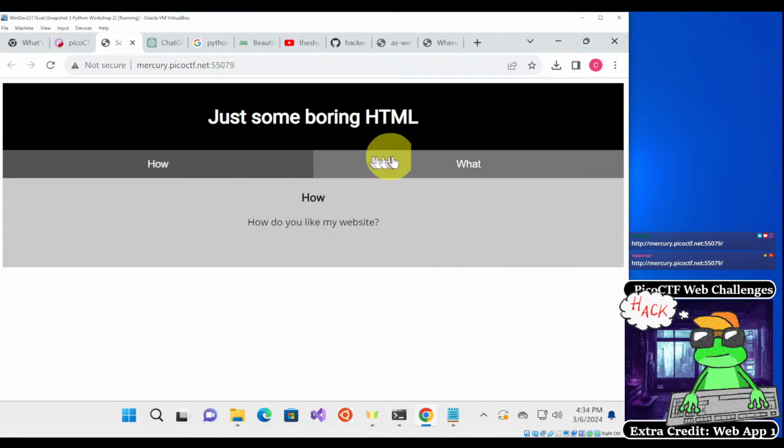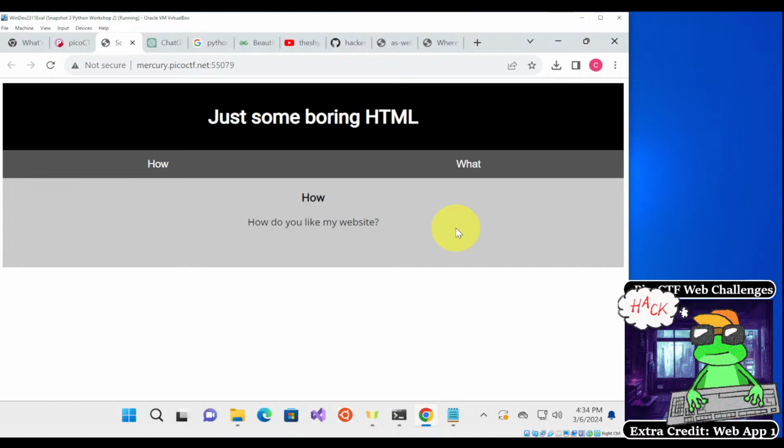Okay, just some boring HTML. This looks very similar to one of the other challenges, doesn't it? Okay, so everybody, do you know where we should look first? What are some things we should look for?